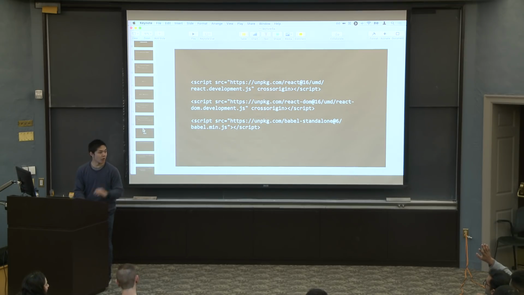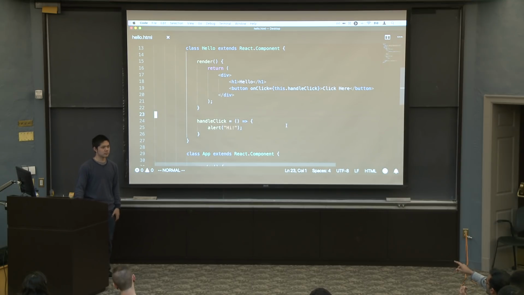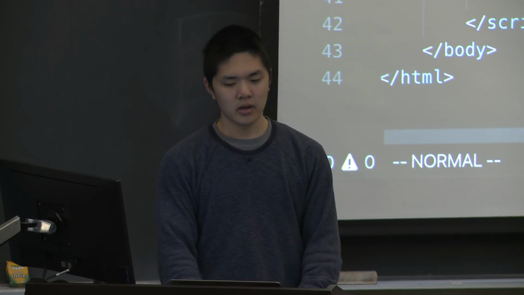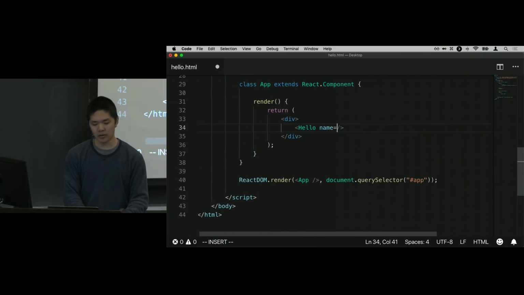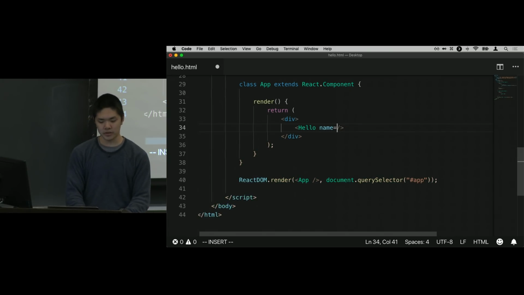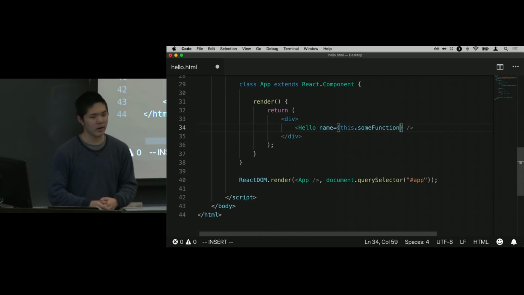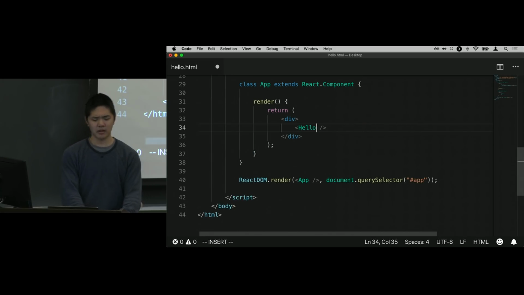Oh, question, yeah. The same way the name wasn't defined below here, but name is kind of called in app. Can we define that function, like handleClick, differently whenever we call hello within app? Yes, you can. In addition to just providing, before we said hello, name equals Krishna, for example, and we provided a string as the value of the property name, you could, if you wanted to, provide a function, like this.someFunction, and provide some function into the component so that different components use different functions to behave in different ways. That's something you can do as well. We may see an example of that later.